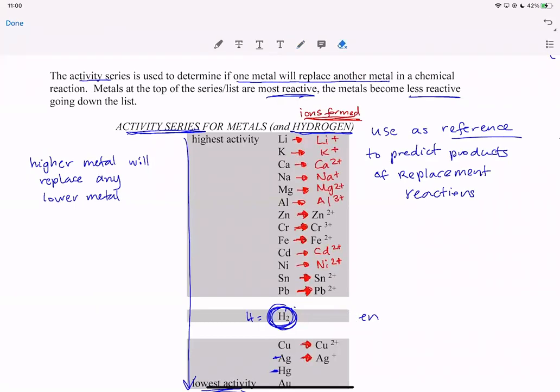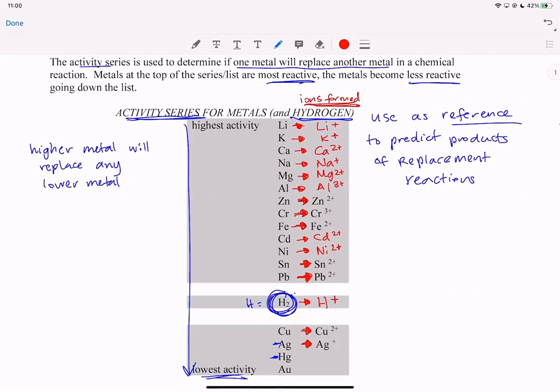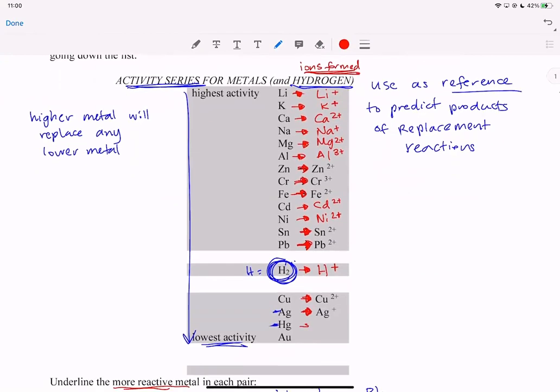So I'm going to erase the word hydrogen because it gets in my way of adding what ion hydrogen forms when it goes in the single replacement reaction. Hydrogen forms that +1 ion. That's when hydrogen is in family 1A, it acts like it has 1 valence electron and loses 1 electron, giving a +1 ion. And then you have mercury, which forms a +2 ion, and this gold, Au, forms a +3 ion. Okay.